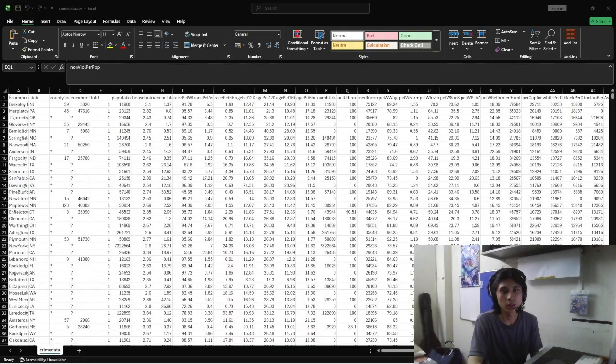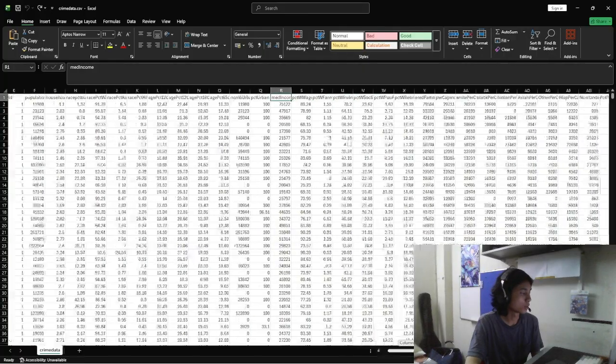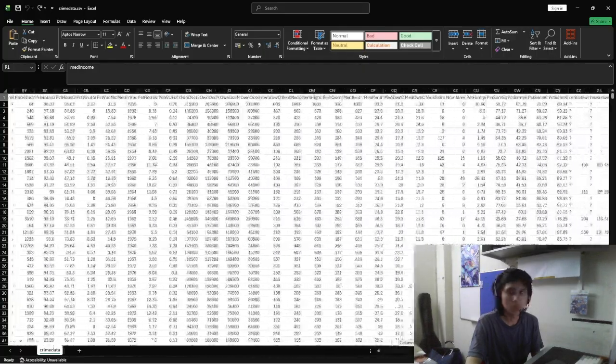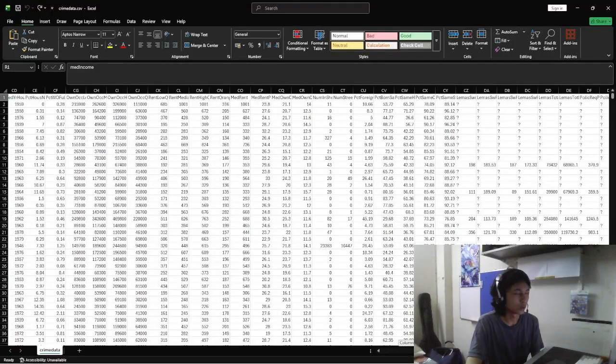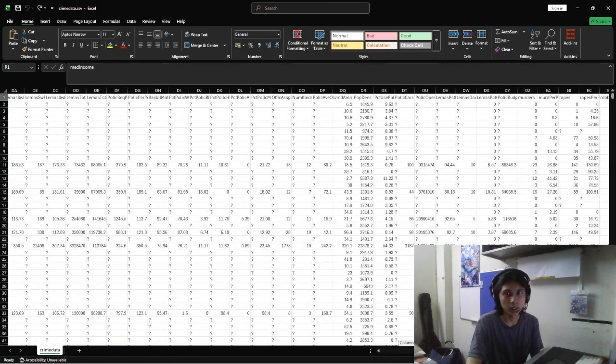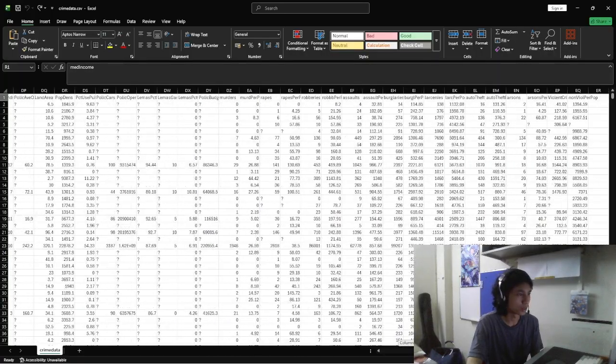So this is the dataset that we use, the communities and crime dataset, which contains a wide range of information describing different aspects of US communities. It includes socioeconomic attributes such as population, household size, race, the median income. Altogether there are 147 attributes, most of which are numeric and represent percentages or rates.